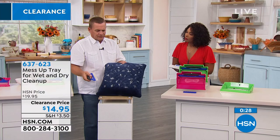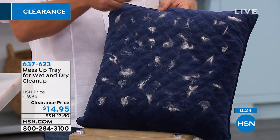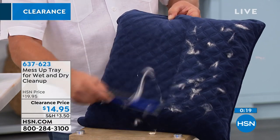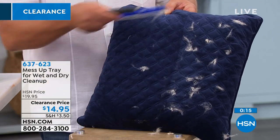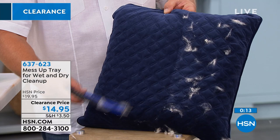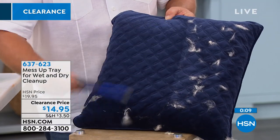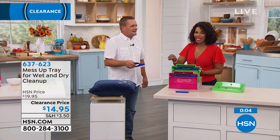Here's what I love it for too — if you've got a place, maybe it's in the car where the dog's in the back seat, or maybe it's on your couch. What it does is it breaks the static bond that pet hair has with your upholstery and floors. Maybe you can use it on your stairs if you have pet hair on your stairs. Look at the job it does — it does a perfect job of breaking that static bond, and nothing's stuck to it.